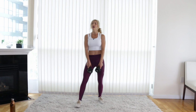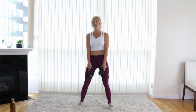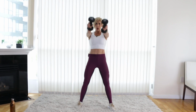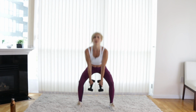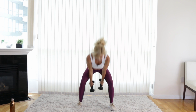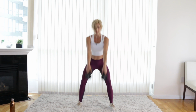I'll face you guys this time so you see how wide my stance is and how high the dumbbells are getting. It's our last set of swings. So we're gonna go all out this time, right? All out. Last 40 seconds of work. If 40 seconds is too long, then just do 30 seconds. Use your hips. Again, take your gaze down to the ground to help your neck stay in a neutral position. Keep the weight on your heels.